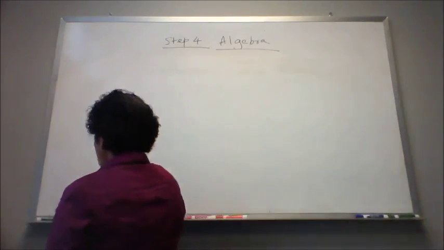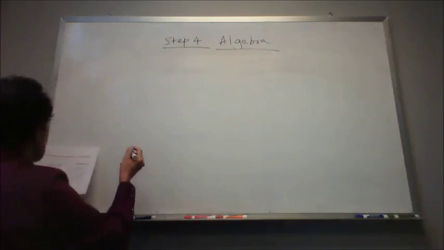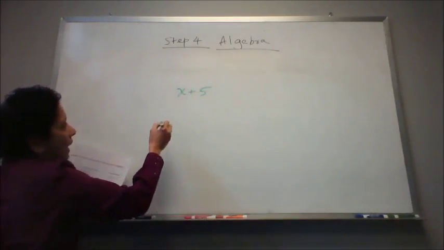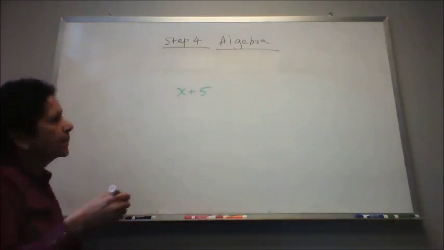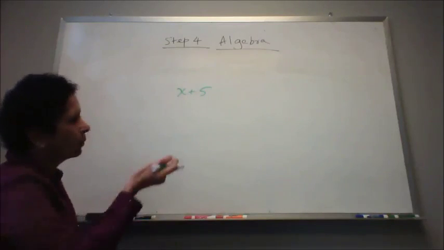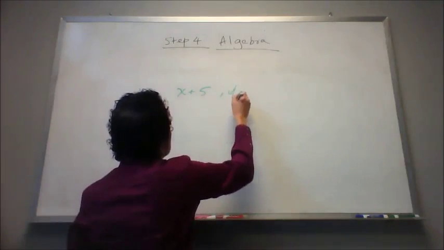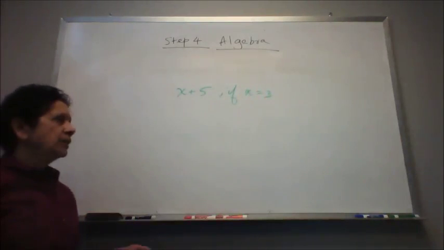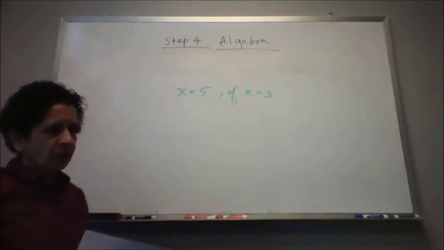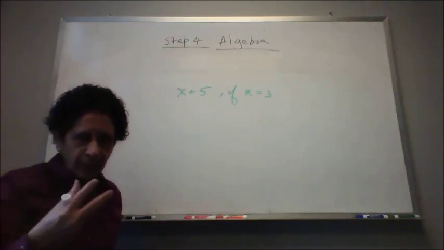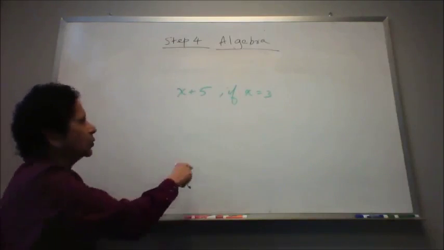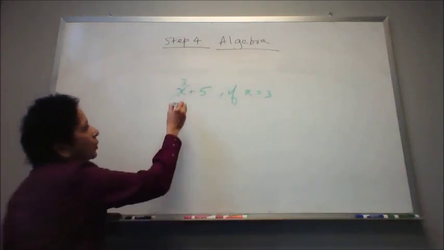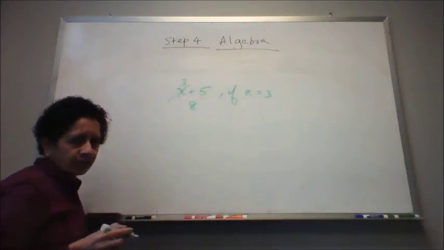And then how do you evaluate the expression? So what do I mean by evaluate? For example, I have x plus 5, and I don't know what x is, but if I know what x is, then what is its value? So if x equals 3, then what is the value? And this is very, very easy. Evaluating an expression is just like plug and play. You just plug the number in. That's all you need to do. So if x equals 3, I just plug in x equals 3. So 3 plus 5 is 8. 8 is the answer. Okay?